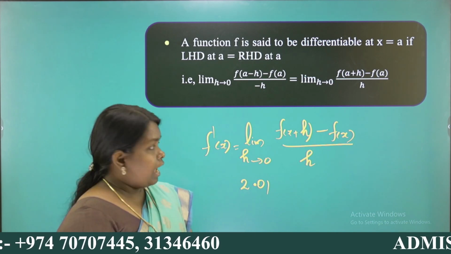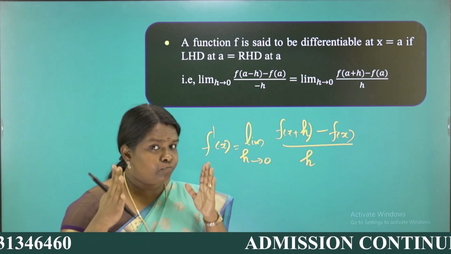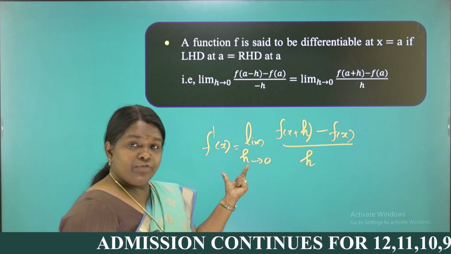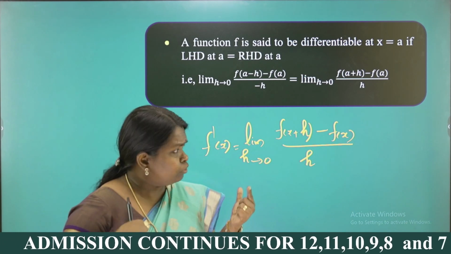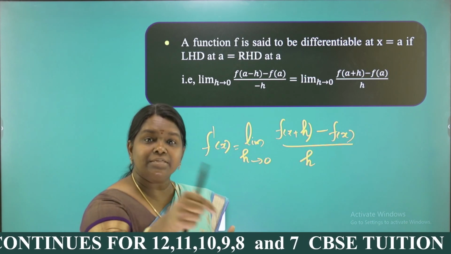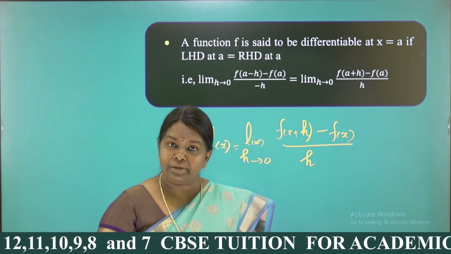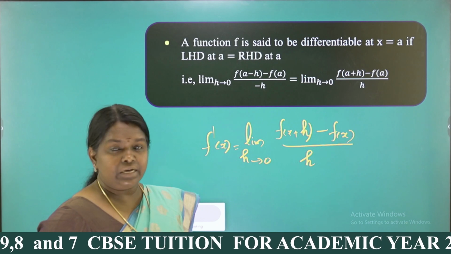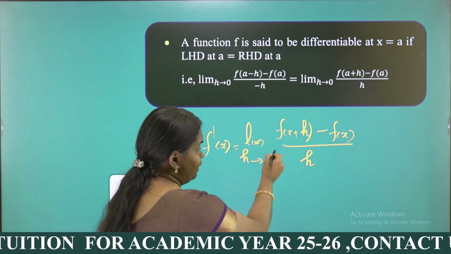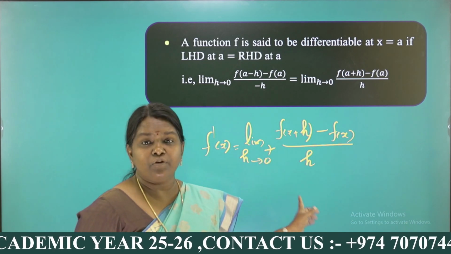Listen, I need the derivative, right? So when I start talking about differentiability, this is the definition in my mind. Last year you studied it, so you know, right? This is about the limit. What we said just now: the limit of a function exists when its right hand limit equals its left hand limit. Right hand limit means h tends to 0 plus, of f(x plus h) minus f(x) divided by h.